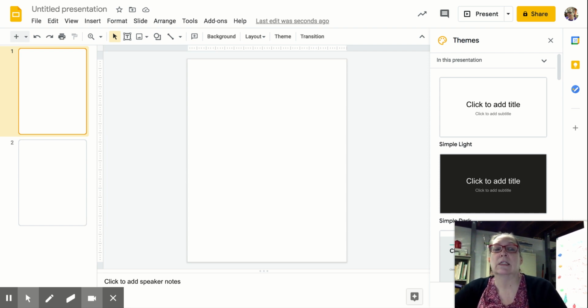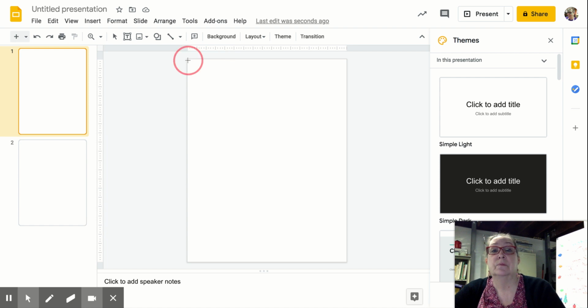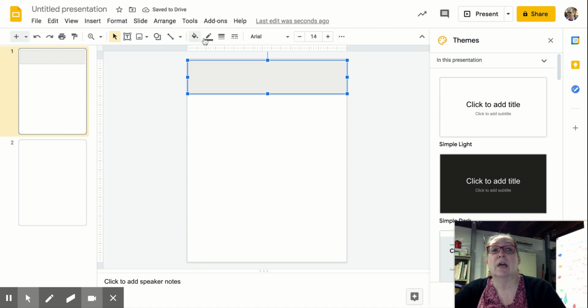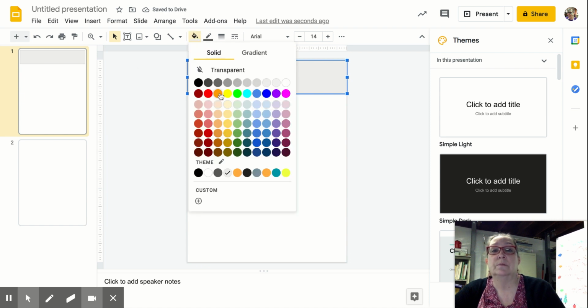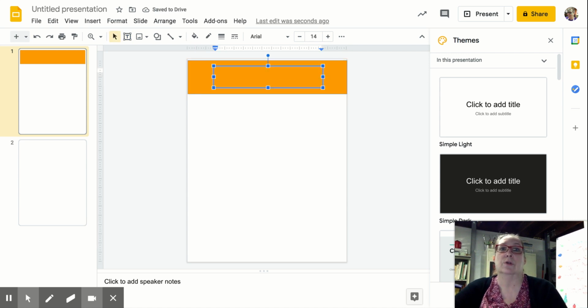And this is why I like slides, because you guys can add shapes that are in color to the background. So maybe I want my heading to be right here. I can change that color to something else. And then I can type in there. Your title is going to depend on what your pictures are all about. So remember, this is a story that's going to be talking about your pictures. So we can say, I don't know, my family. Maybe this is going to be about your family.